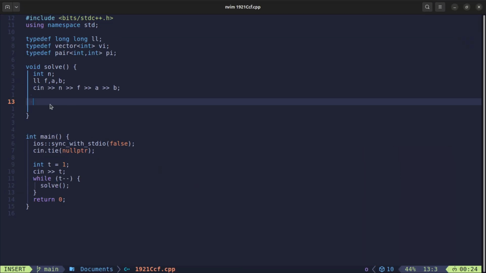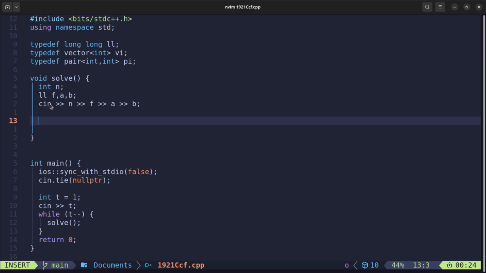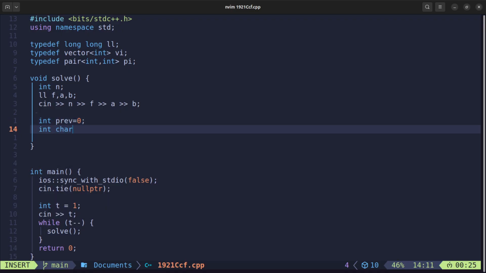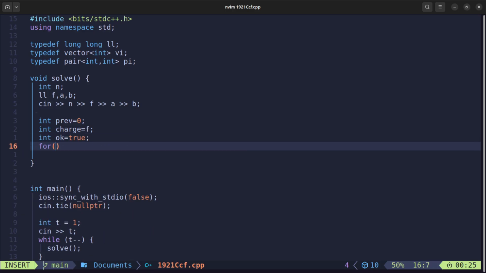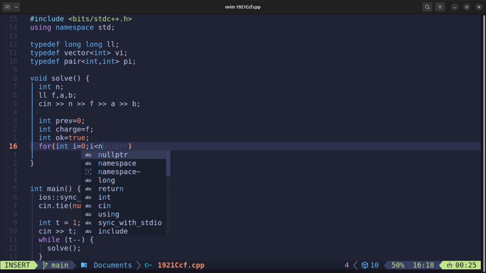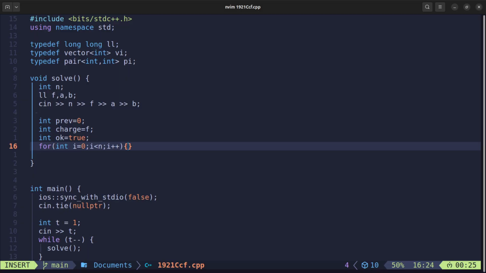I hope it is properly visible. So we'll take the basic input, then declare int previous is 0, int charge is f, bool ok is equal to true. Then a for loop, int i is equal to 0, i is less than n, i plus plus.